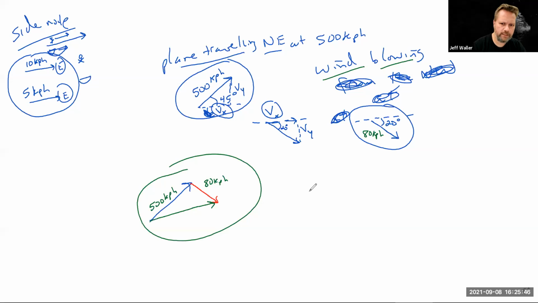Can somebody please, so let's focus on this. X direction. Wind, plane. What is the X direction piece for the plane? How do I get this? And this is the thing I forgot to point out earlier. I really want this to make a lot of sense. Let's do this the long way, and then I'll show you the short way. Somebody was about to say something. Did you have a way to do that?